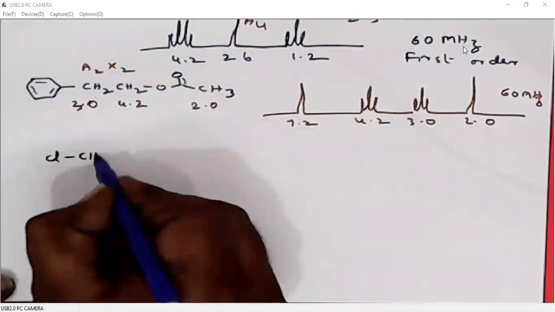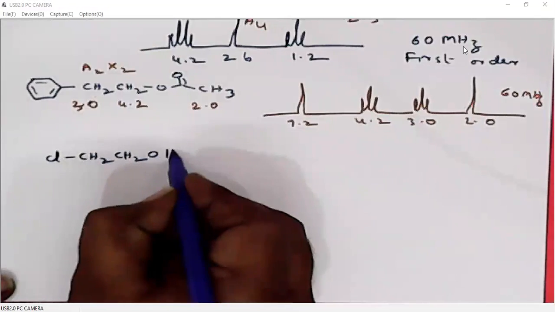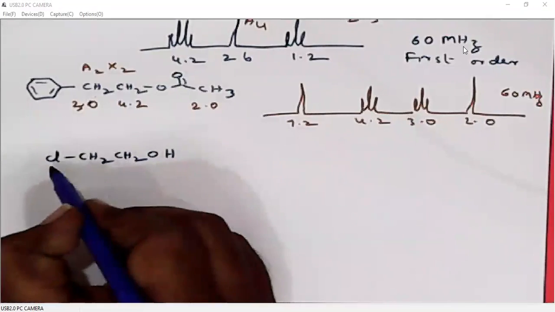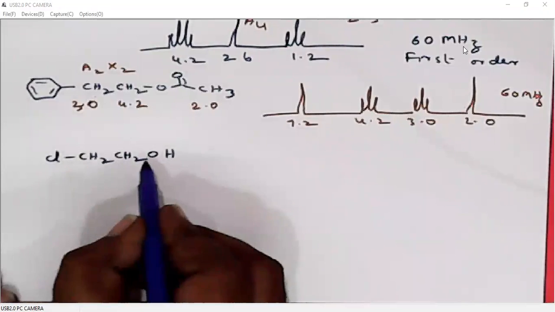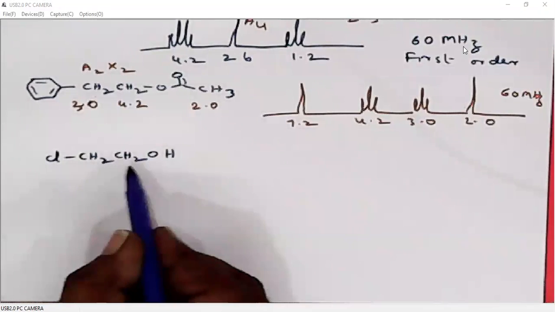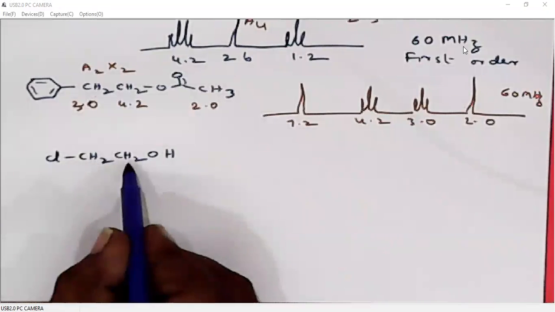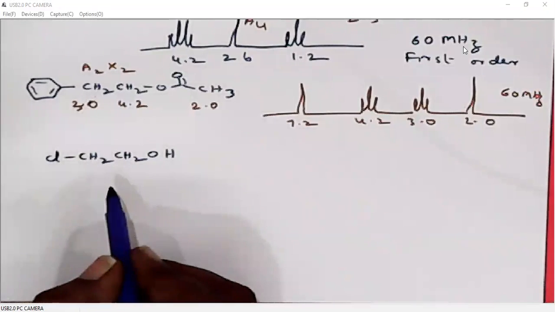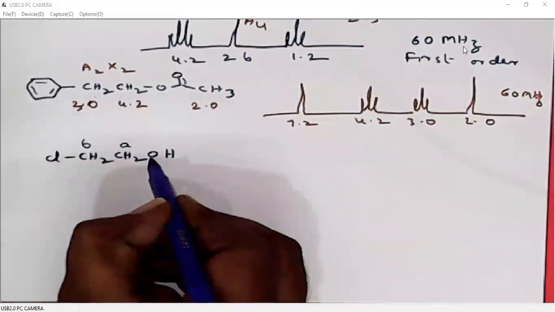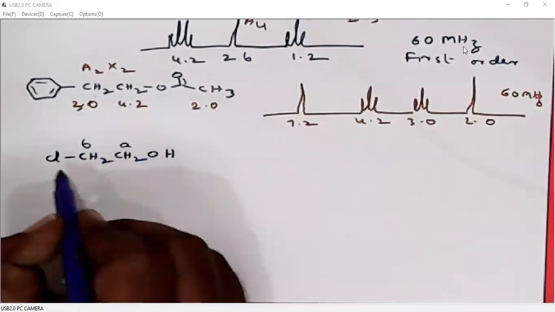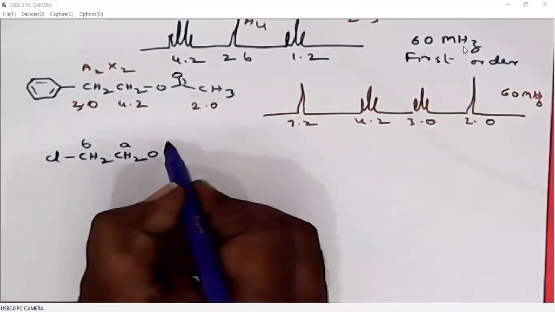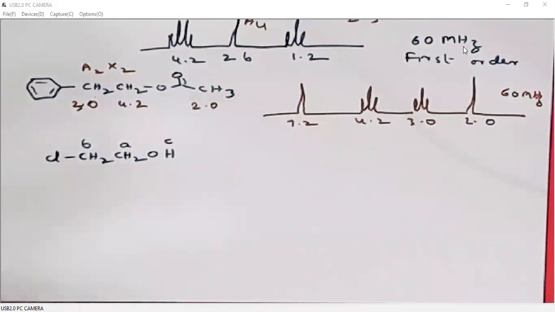Look at this example. It is attached to oxygen, it is attached to chlorine. The electronegativity difference between oxygen and chlorine is very small. So we can expect these protons and these protons to have a very small chemical shift difference. Generally, because it is attached to oxygen, we expect a greater delta. Because it is attached to chlorine, we expect a smaller delta among these two. OH we cannot predict, it varies from 1 to 8.